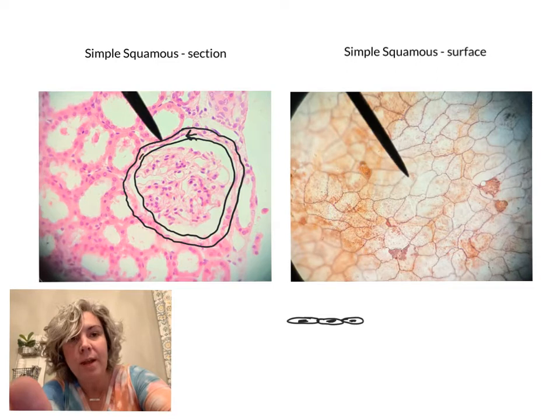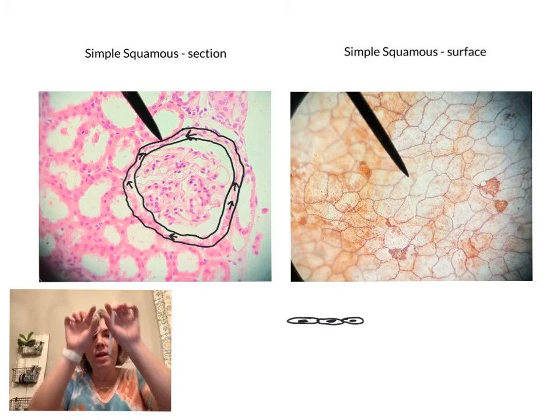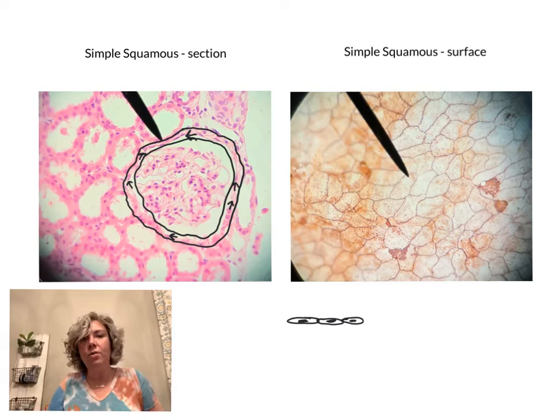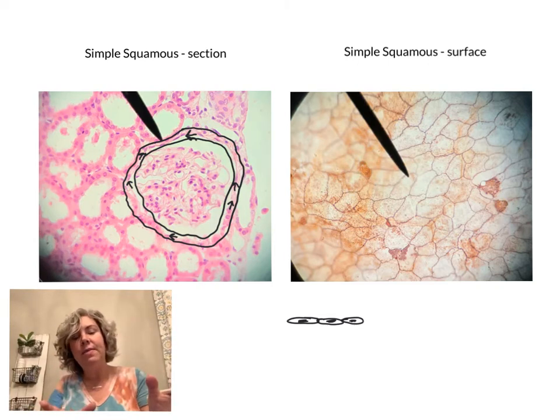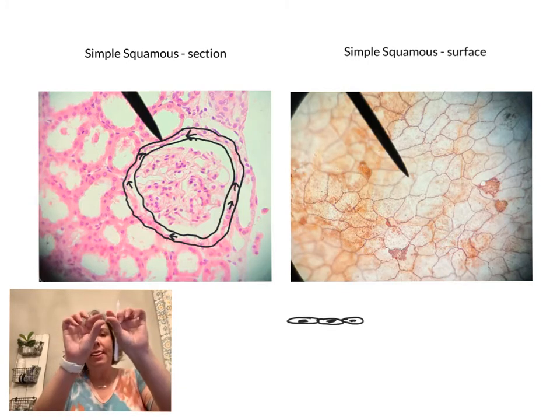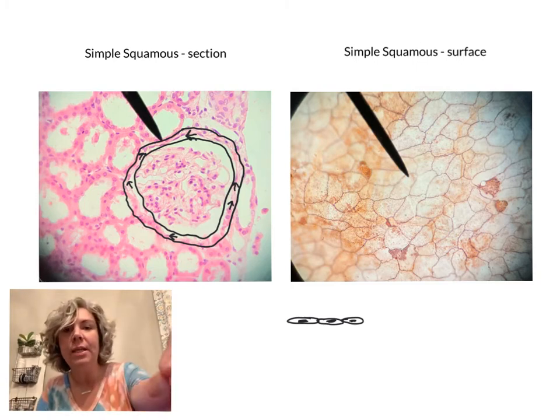And then I'll put another arrow right here, and then another arrow right here, and then another arrow right down here at the bottom. As we work our way around, if we look closely, we can start to see some squished nuclei in here. So what's happening is this layer of simple squamous ET is running in a circle around this group of cells that we see in the center. And this free space between that simple squamous and the group in the middle is the apical surface.